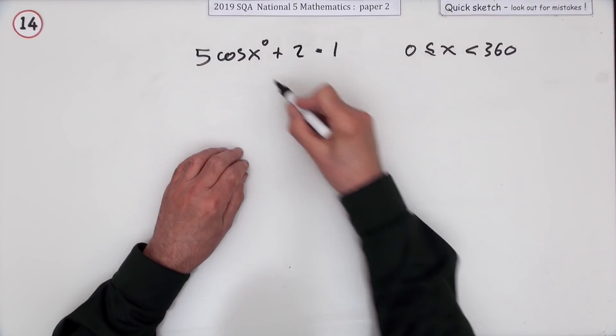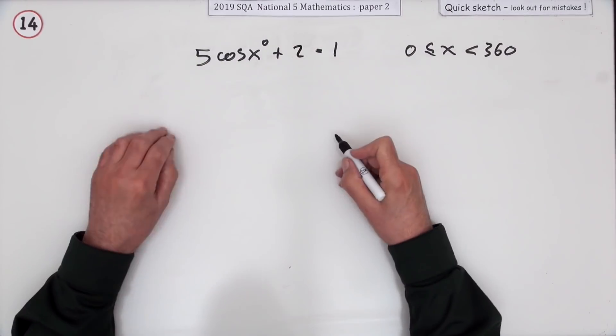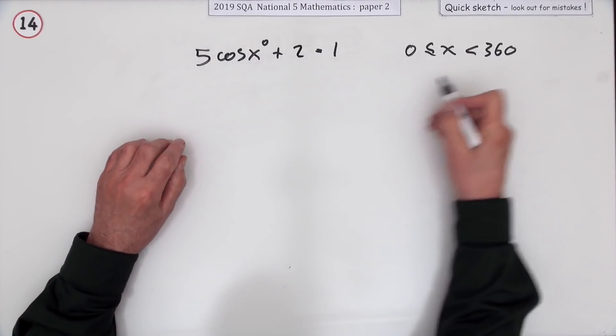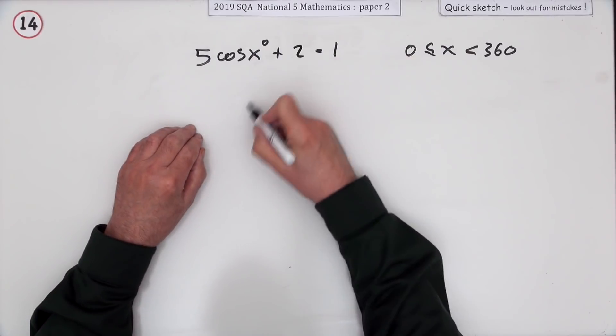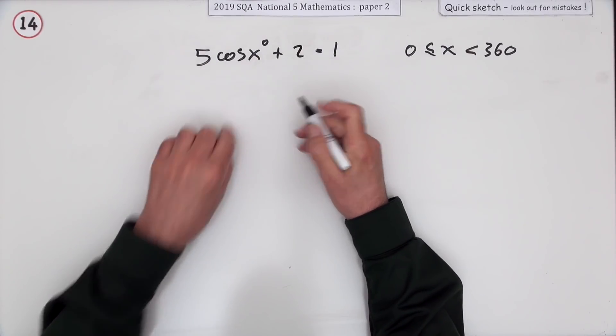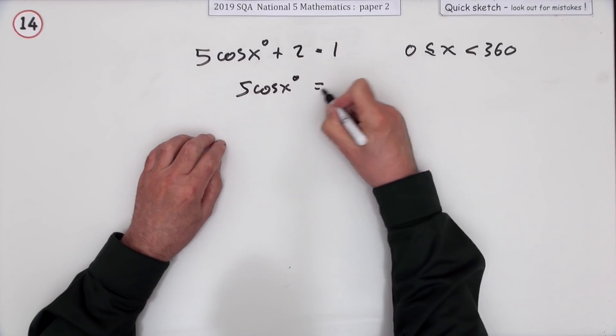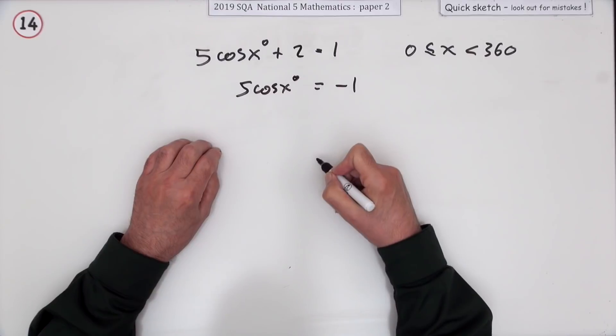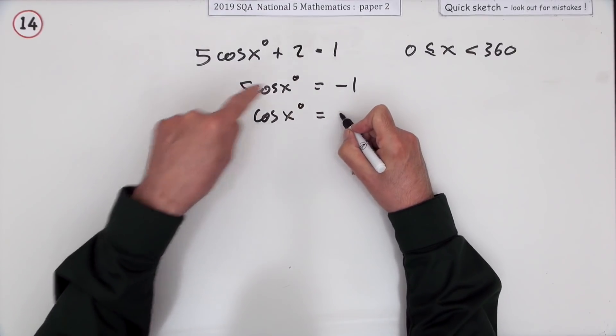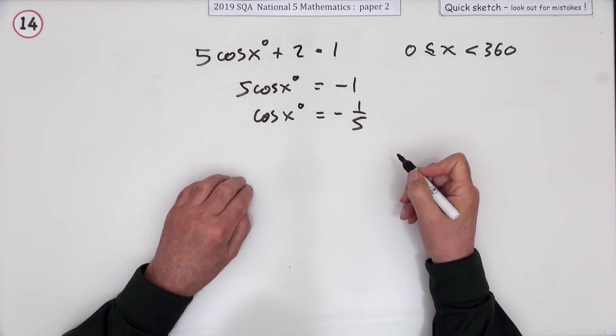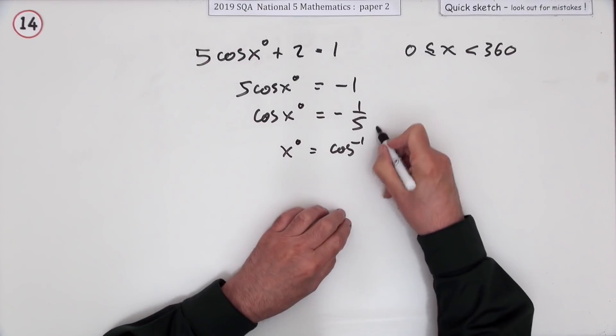There's a little nicety involved here. Notice the degree sign there, but x itself is just a number. You're not going to be penalized if you forget to put the degree sign in. To get to x, you need to get rid of the bits and pieces. First, take the 2 across and subtract - that's -1. Next, take the 5 across and divide - that's -1/5. Then finally, inverse cos to get rid of that.